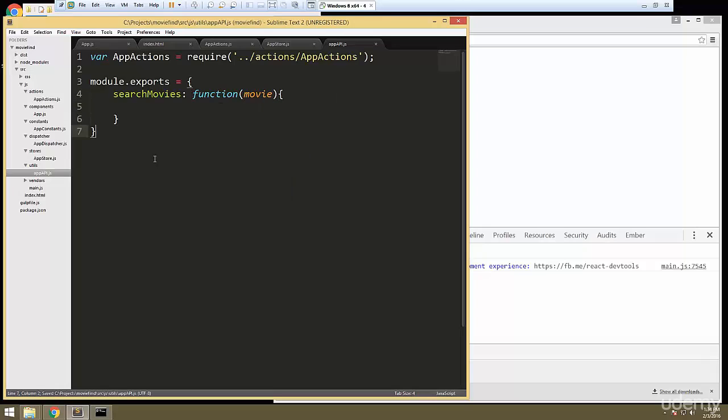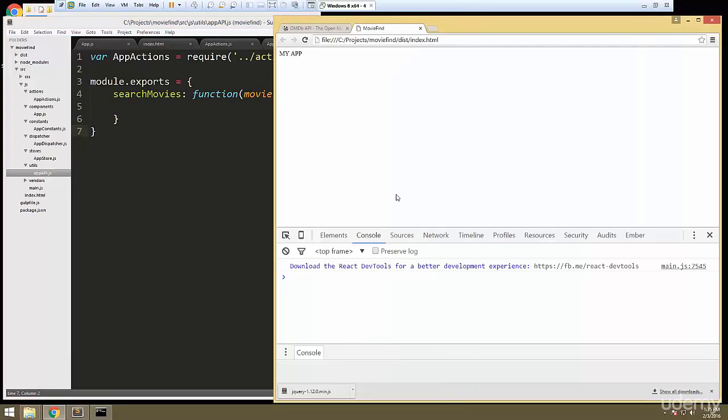So that's going to be it for this video. We have all of our files set up, all of our includes, things like that. In the next video, we're going to start to create our search form. That's really all the page is going to consist of at first, just a search form. And then once we enter the movies, we'll create our results and all that good stuff. So I will see you in the next video.